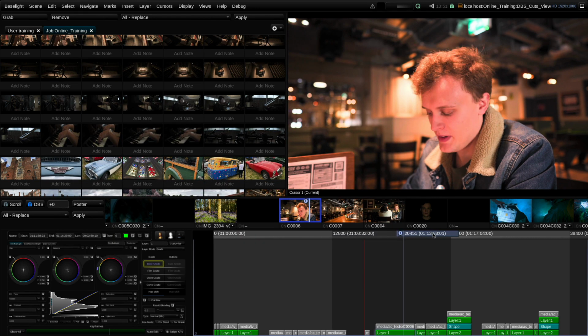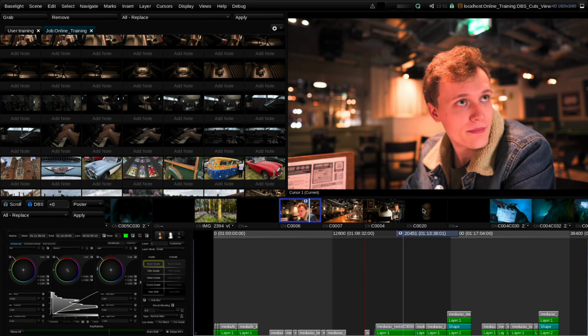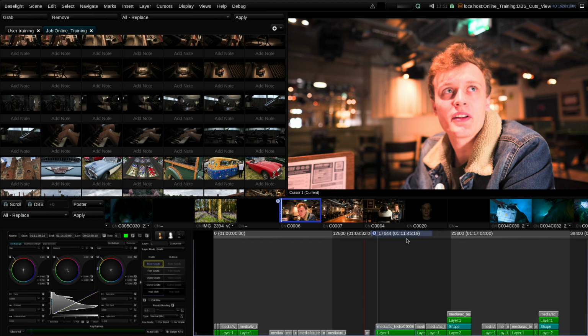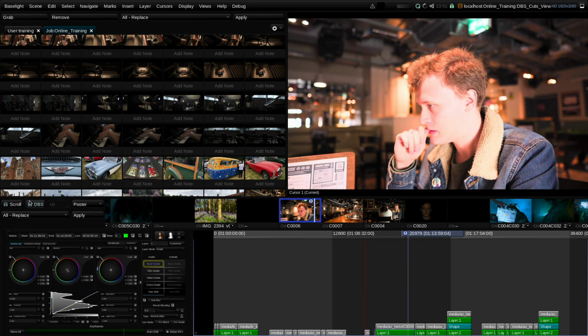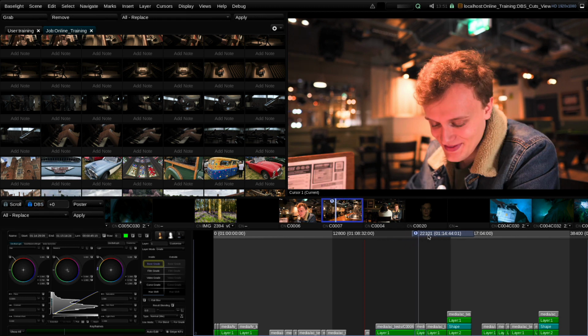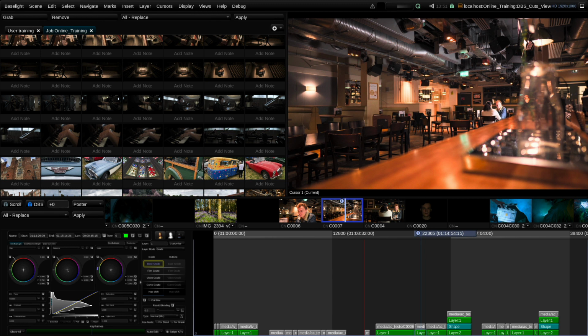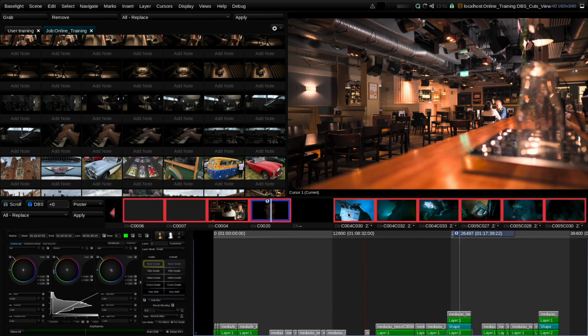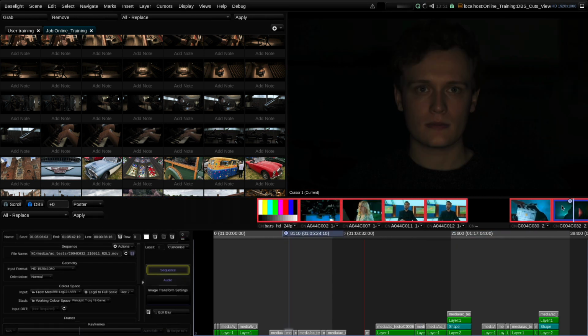Note that an interesting use of the DBS lock button is to enable the selection and deselection of all the shots in the timeline as a group. So if the DBS lock is currently turned on, then when you press the select deselect all button on the blackboard or slate, or Control or Command Shift and Enter on the keyboard, it will toggle the selection or deselection of all the shots in the timeline as a group.